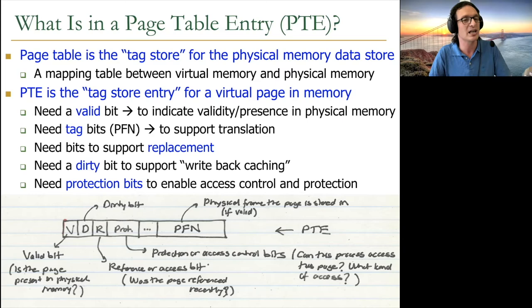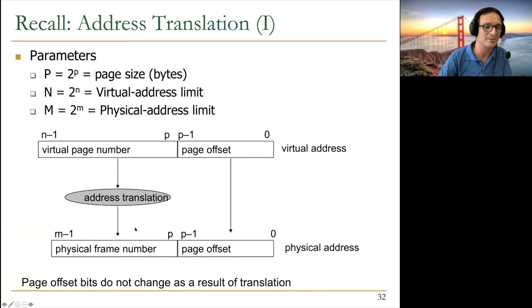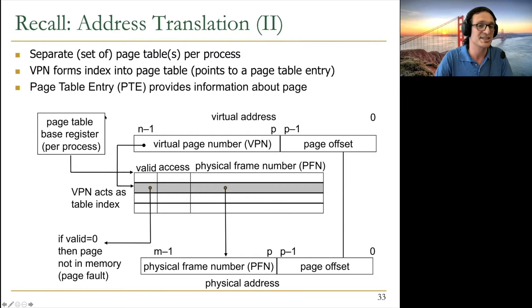Okay, address translation we've seen before. I'm not going to go through this again, but this is a generic address translation picture. You can study it on your own. And we already discussed the page table structure. Again, this is generic. We discussed a hard-coded page table structure, but this is more generic with N, M, P, as you can see over here. And we already discussed address translation and page table entry, what it provides. I'm not going to talk about that.